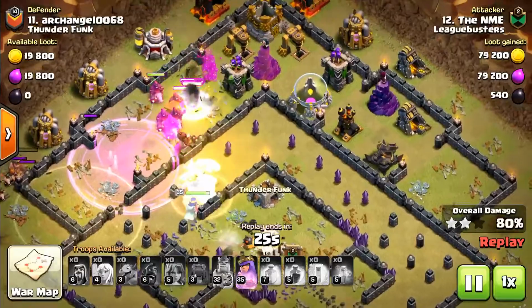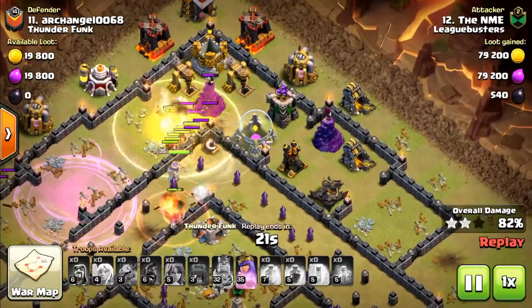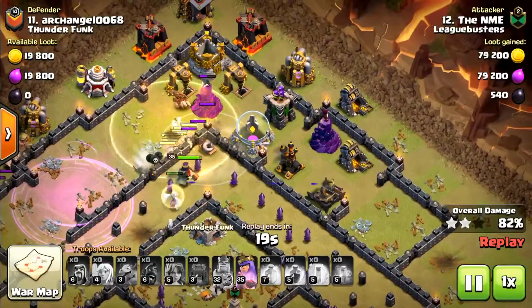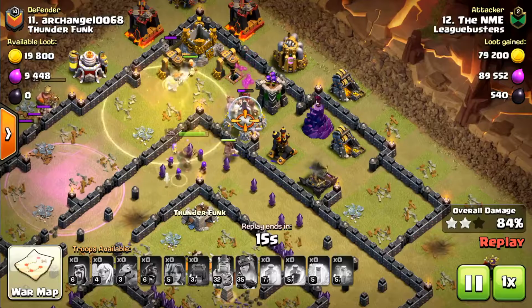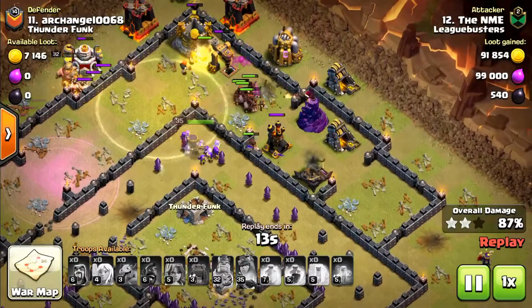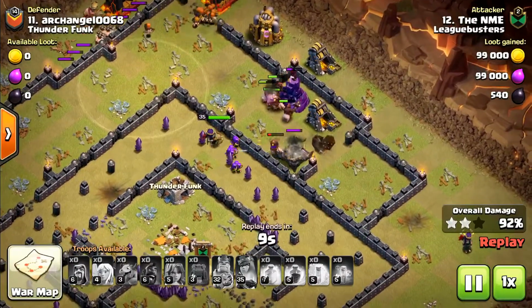I remember in my last CWL season recap, he did a similar attack and attacked a very similar looking base. So I got confused whenever I was looking through the files. I was like, wait, is this the same attack? It was pretty funny. But anyways, he was able to get this awesome 3-star.